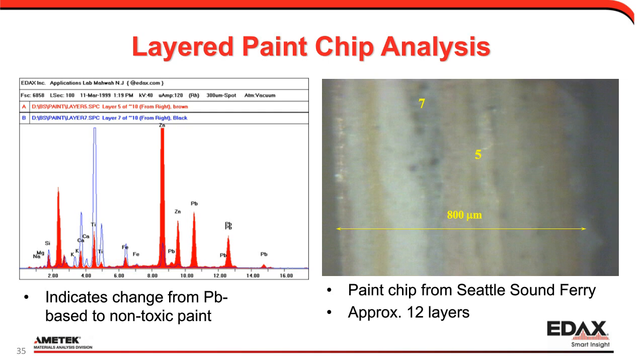That's on the west coast of the United States. This particular chip was rather thick. It's almost a millimeter thick, and I was surprised to find that it had about 12 layers in it. So I decided to put it into the system and analyze a few of the layers.